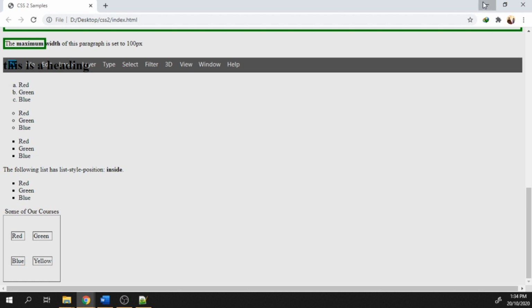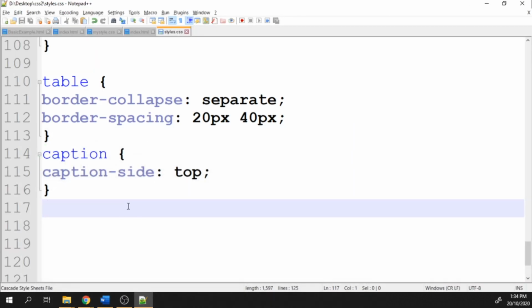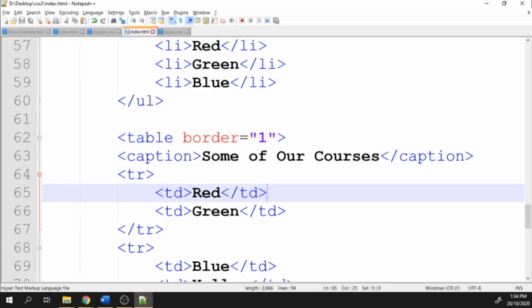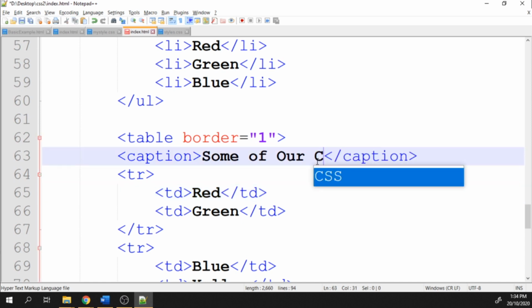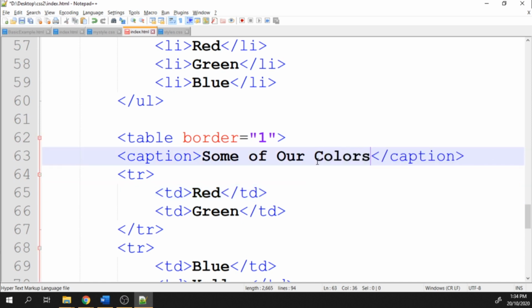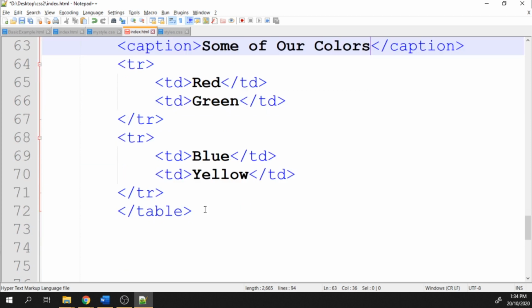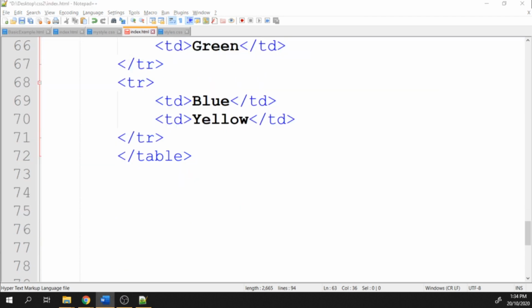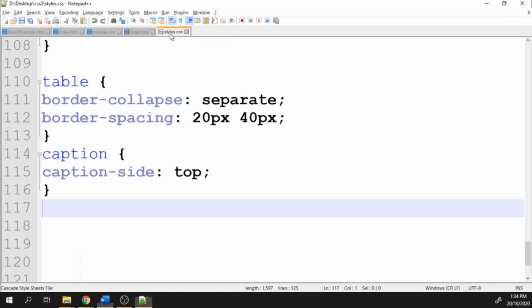Alright, the next is the empty cells property of our table. So let's go back to our index HTML and edit our table. Change the colors. Then we will have the chart.